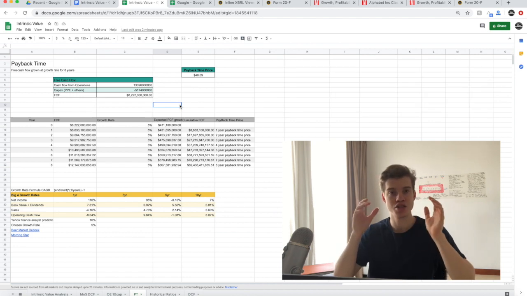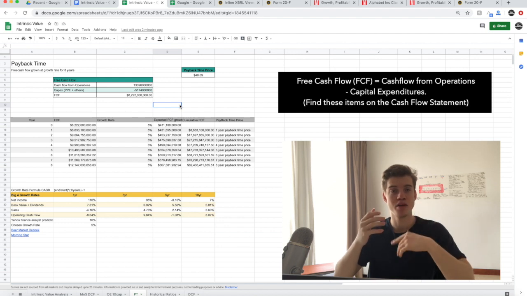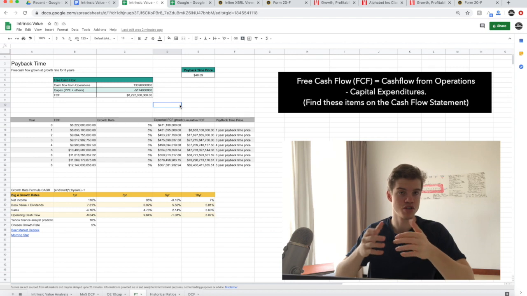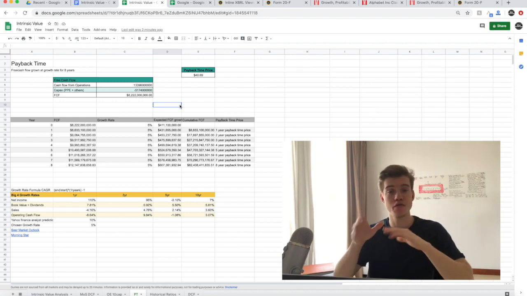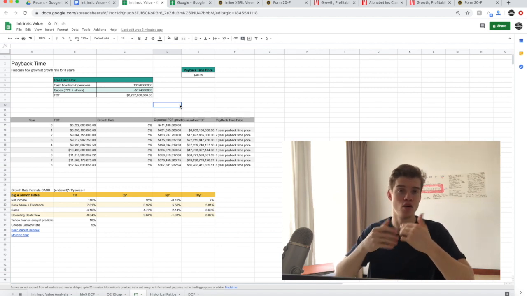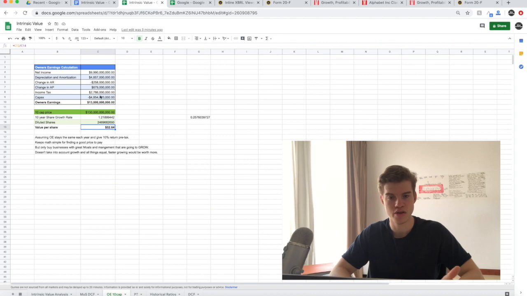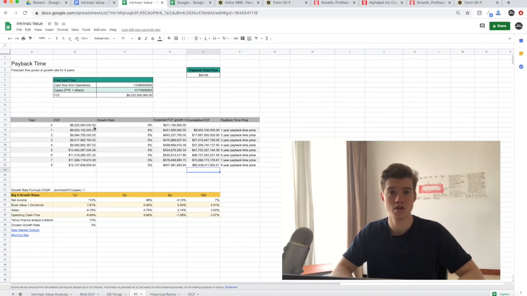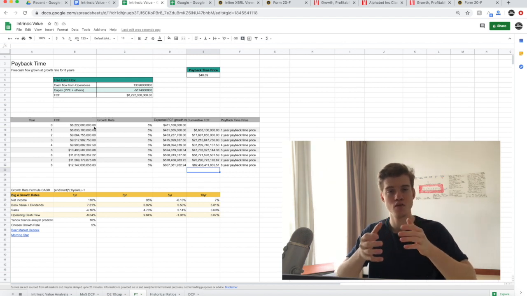You have the cash that the business generates from operations, and then you minus the capital expenditures, which is the amount of money that they're spending on maintaining their position and also growing the business. And then they have the cash left over, which is known as the free cash flow. And the difference between free cash flow and owner's earnings is that owner's earnings is meant to not take into account growth, whereas free cash flow is meant to take into account the growth capex. So usually you'll find that the free cash flow is actually less than the owner's earnings. As we can see here, our owner's earnings was around 13 billion, but our free cash flow here was around 8.2 billion.